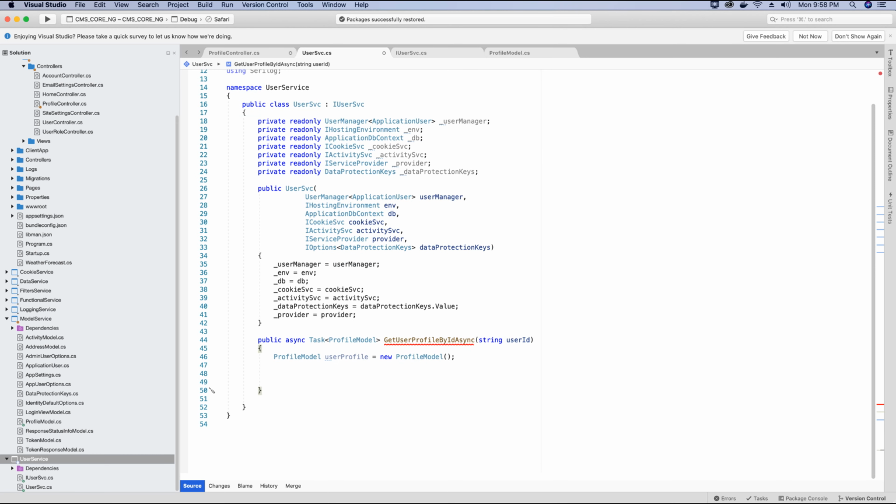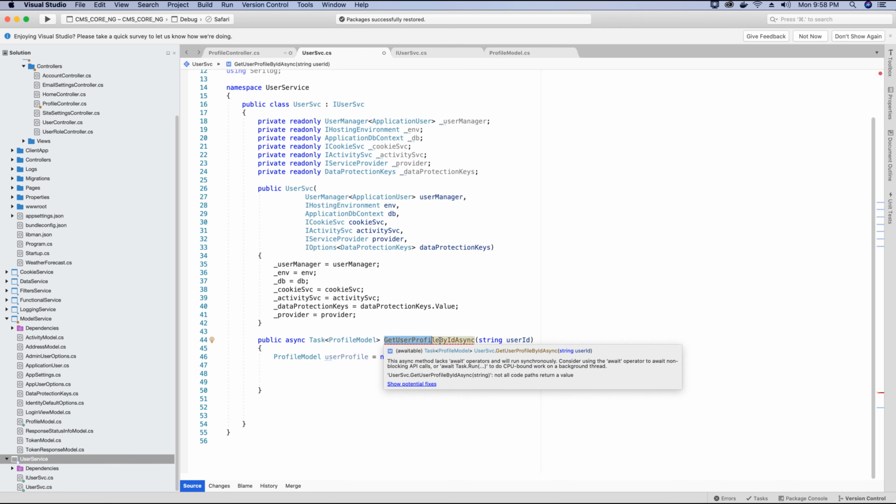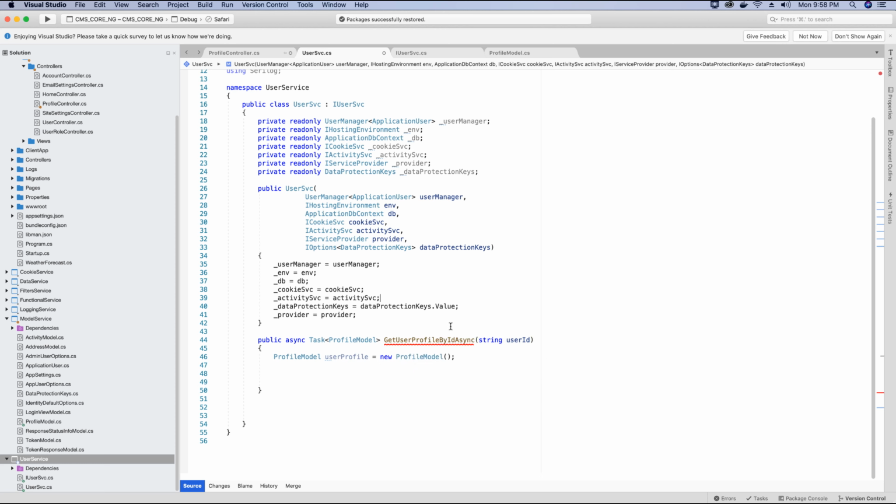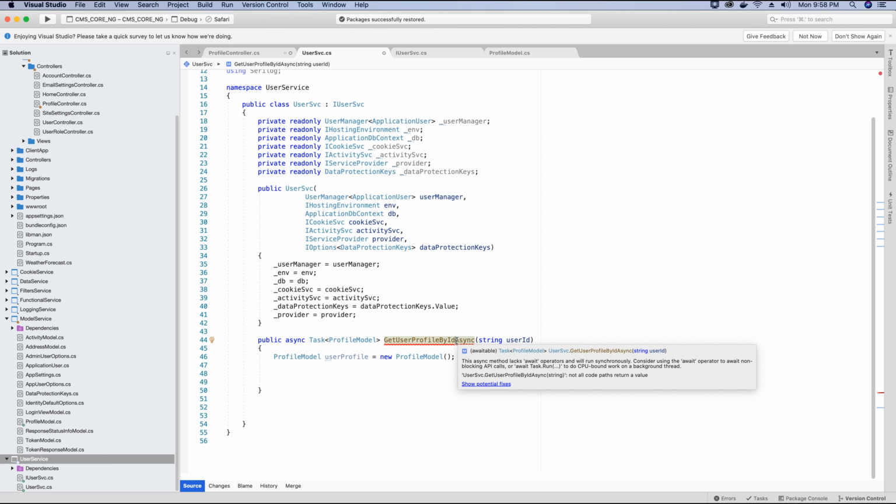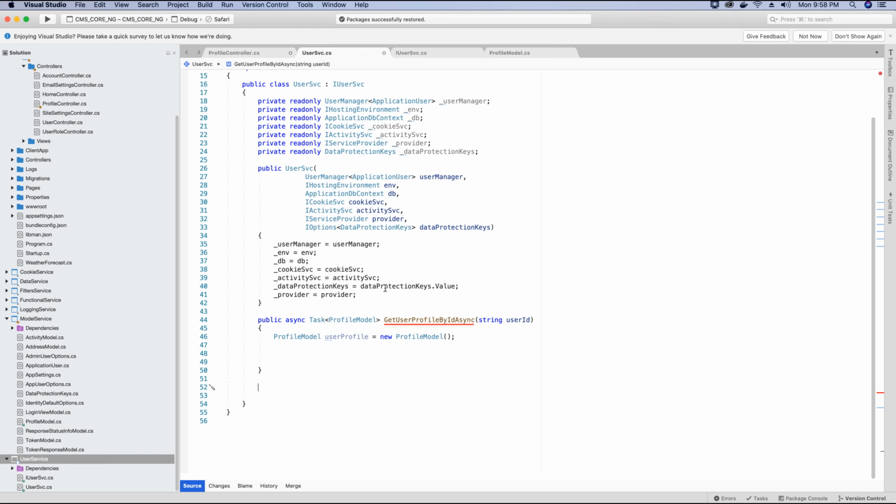So we are going to create an extension method to validate who is the currently logged in user. I'm creating an extension method here and not implementing the logic inside this method. That's because we will use this extension method in many methods that we are going to create inside this user service. Currently, we are only implementing GetUserProfileByIdAsync by ID. We will also implement get user profile by email and by username as well. So we would need that logic in those methods as well. So we will create a separate extension method and that can be used in multiple methods.